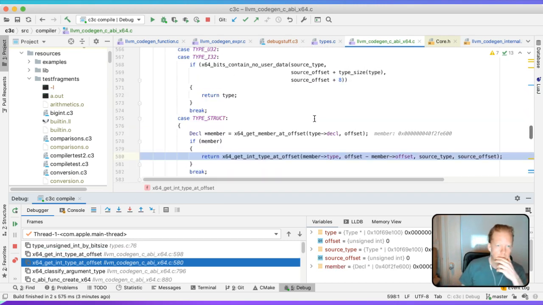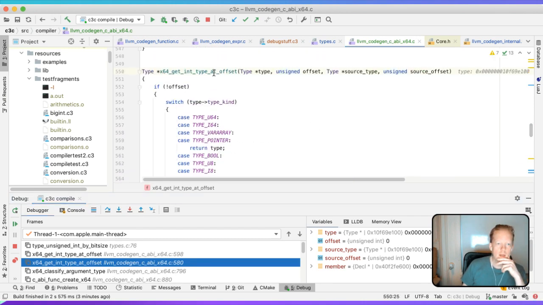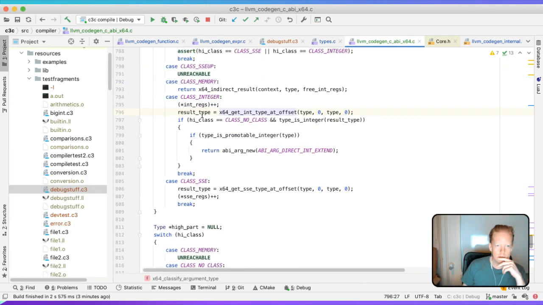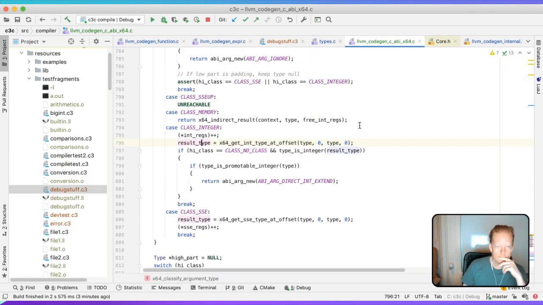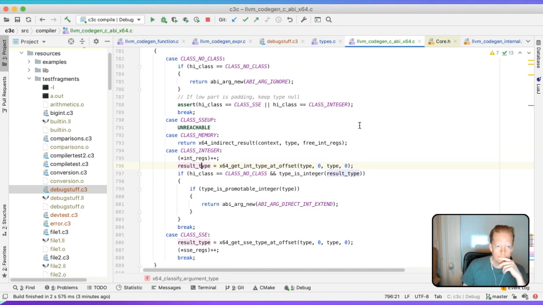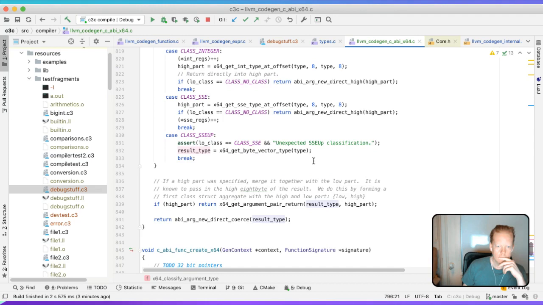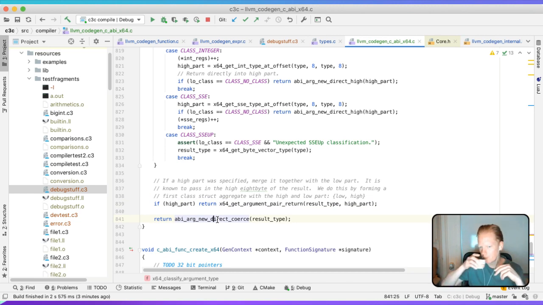So that is bad. So when I get this in type at offset, what do we do? It's like the result type, and then we take this result type and then we put that in a return or something like that. So that's what it could be, high or low.